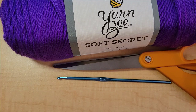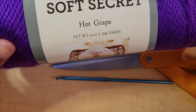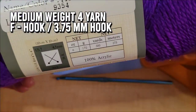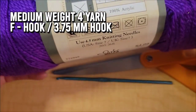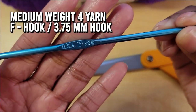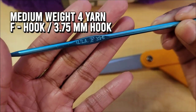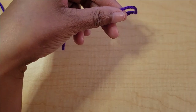For this tutorial, we will be making a really cute deep plunge monokini, kind of sexy with a V front. I'm going to be using Yarn Bee Secret Soft in the color Hot Grape. That is a medium weight 4 yarn, so any medium weight 4 yarn should work. I will be using an F hook, which is a 3.75 millimeter hook. We're going to go over sizes extra small through 3X. So let's jump right in.